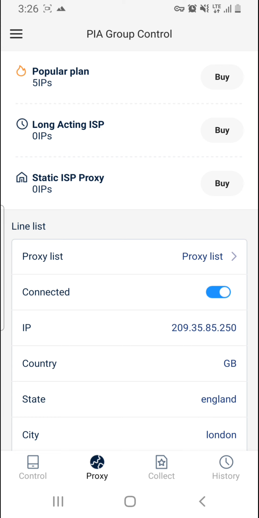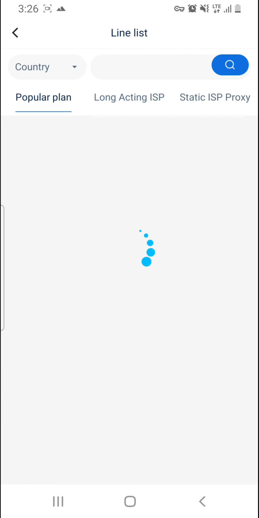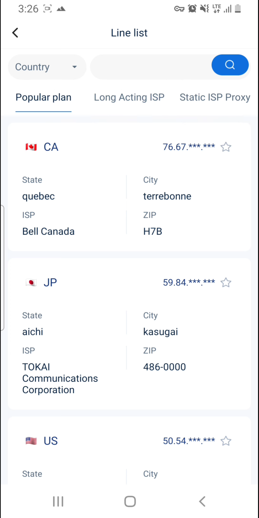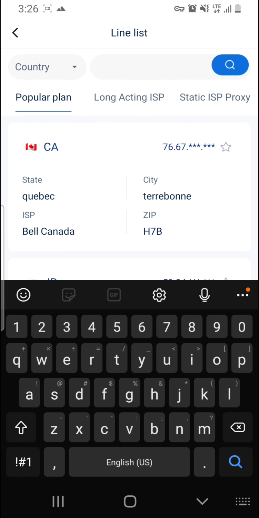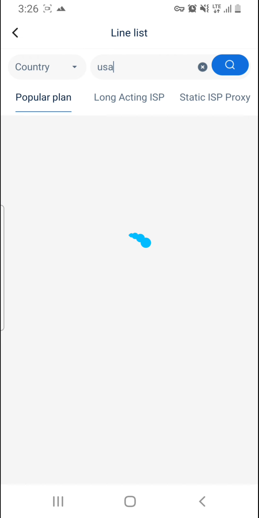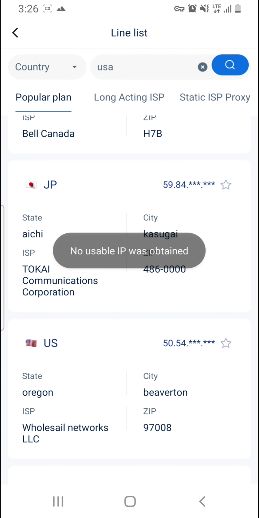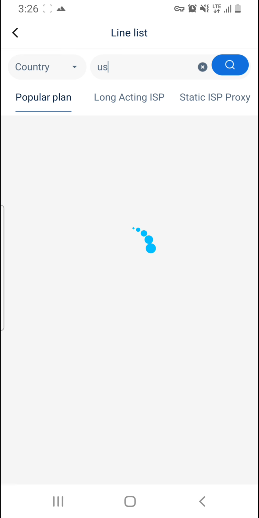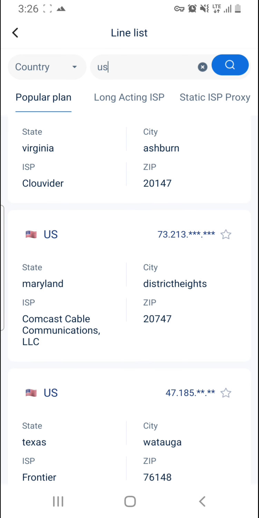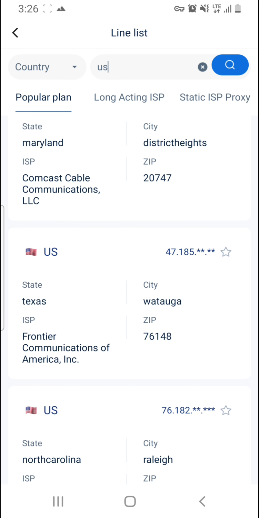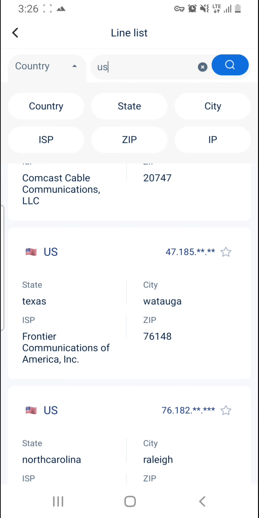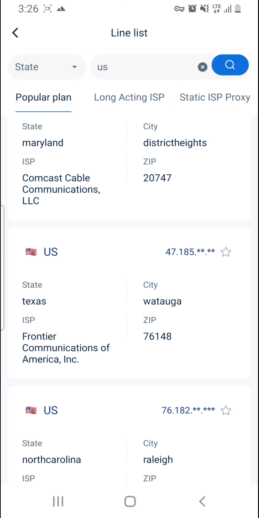Let's say you want to target USA. Let's go for USA, country. It's US here. These are US IPs. Or let's say you want to target a particular city or state in USA: you click on here, you will see it change to state.